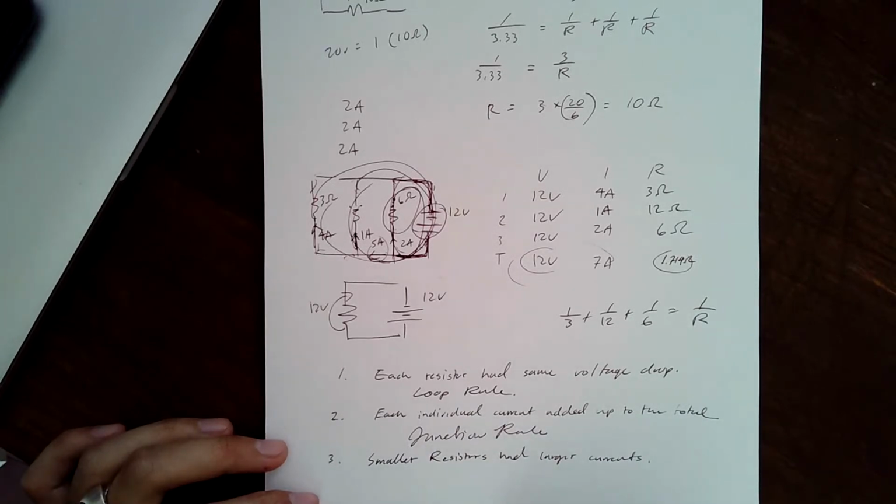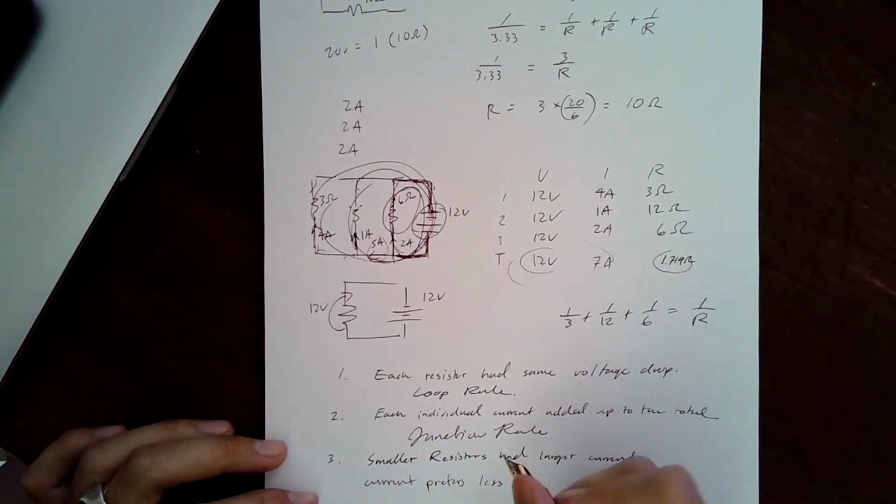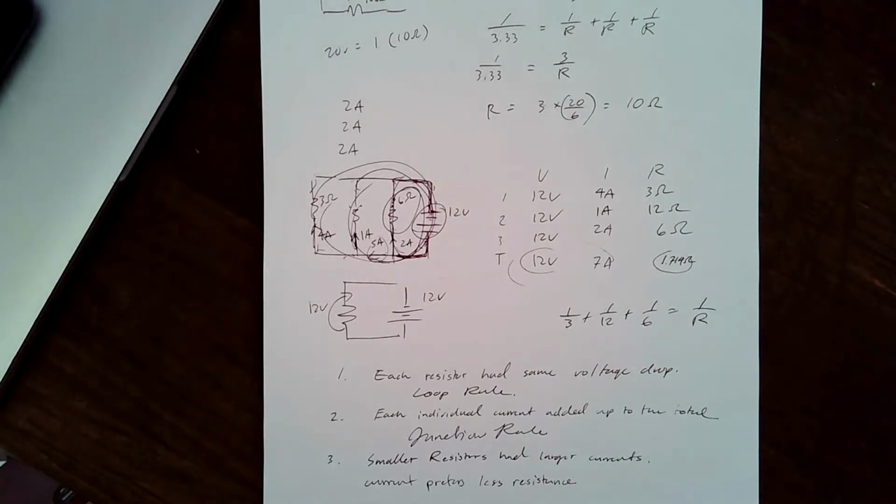Smaller resistors had larger currents. Another way of saying this is the current prefers less resistance, right? It will take the path of least resistance. Right, so imagine like the hallway splits up into two different hallways. Where are more students going to go? Well, the hallway with less resistance, right?